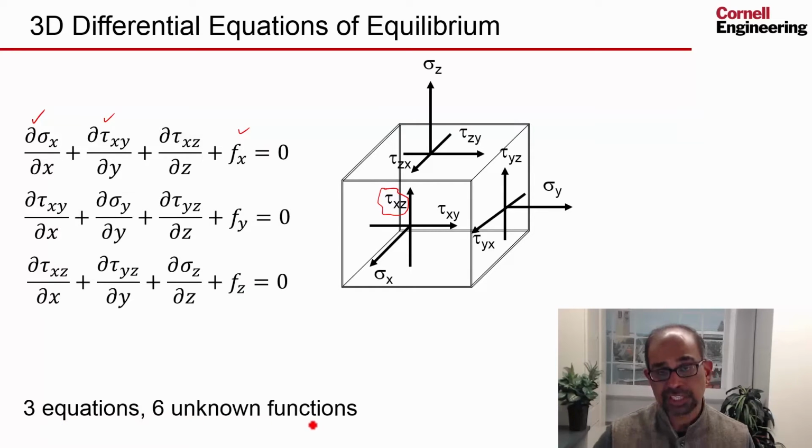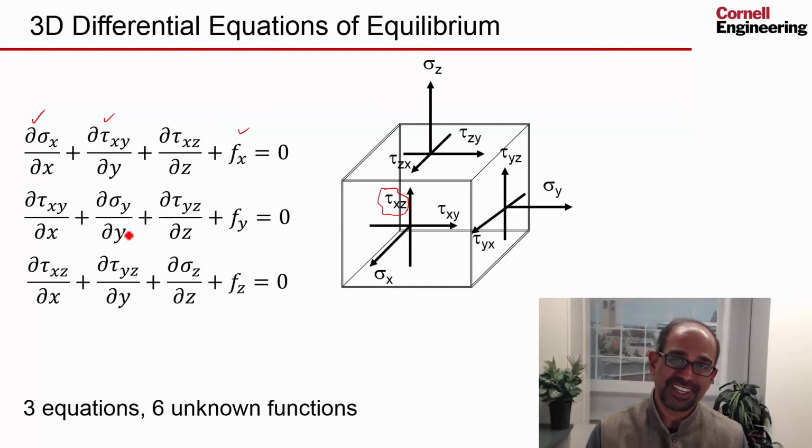Similarly, in the y direction and the z direction, you do force balance, and you get 3 equations and 6 unknown functions. So one needs to bring in additional equations, and we'll do that through Hooke's law. These are called the governing equations for 3D elasticity, and these are the governing equations that ANSYS solves when we do the bike crank and the bolted flange. So let's take a look at Hooke's law next.